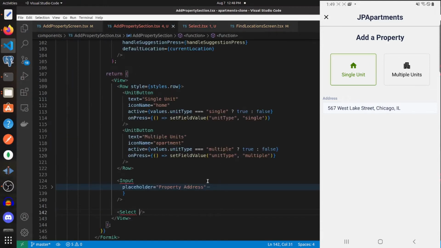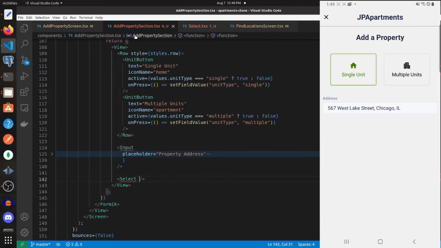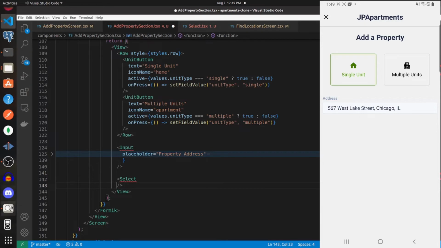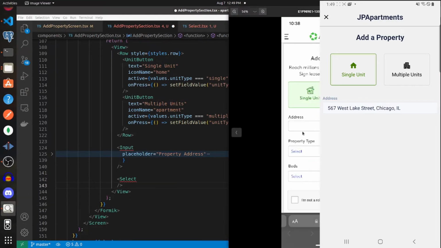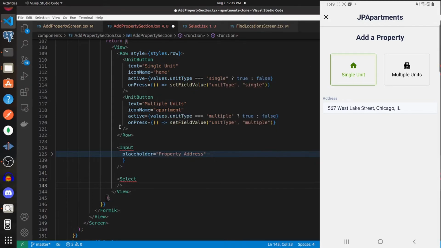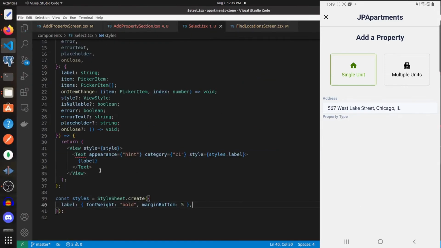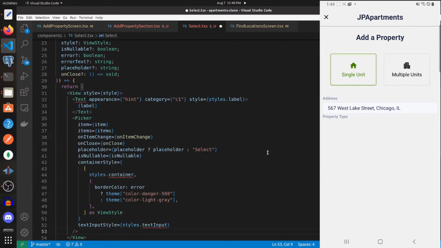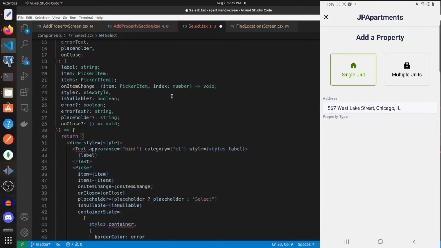Now let's go back into AddPropertySection, and for the label, we want that to be property type, so let's create that. And underneath of our text component, we will display a picker, and we will pass in all of these props that we're getting passed in.